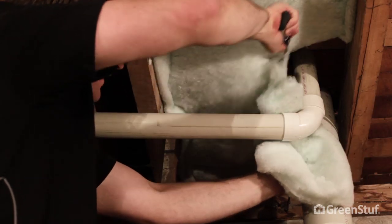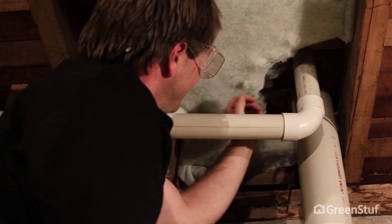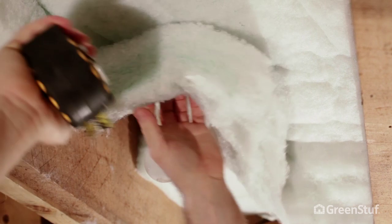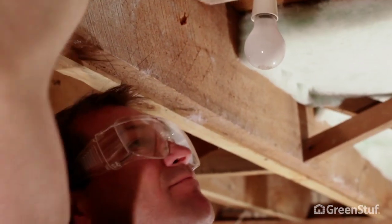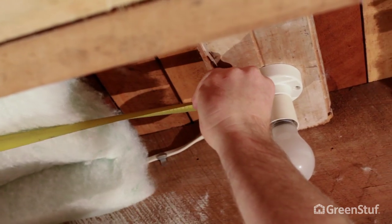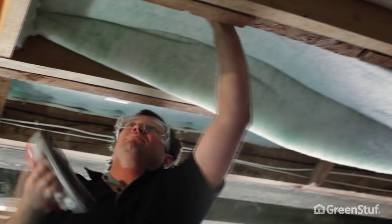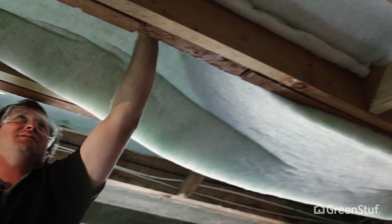Leave a clear 100mm gap around waste pipes that go through the floor to allow for future service. When installing around lights, always leave 200mm clearance on all sides. Insulate all areas of the floor from exterior wall to exterior wall, leaving no gaps.